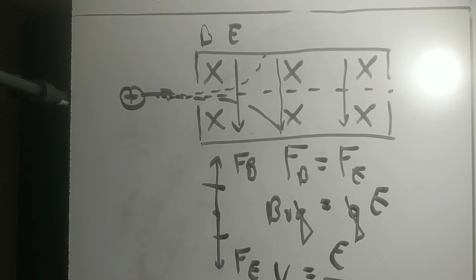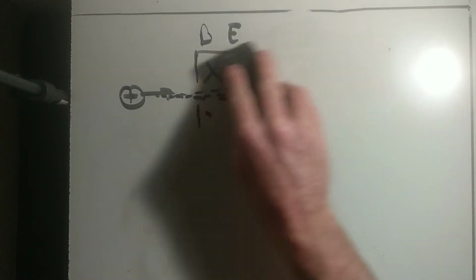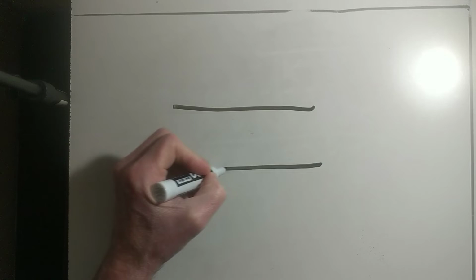The forces balance, and when the forces balance, that speed that you'll get the particles to come out with is E over B. But the velocity selector is only one part of a bigger device. And that bigger device is called the mass spectrometer. And in the mass spectrometer, we get something very similar. We have a part of it that is the velocity selector. Here's the velocity selector here.